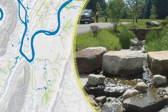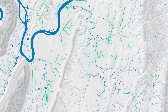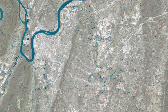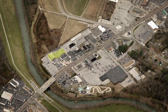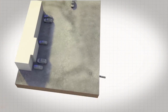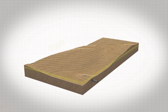Natural designs manage stormwater more effectively and efficiently than man-made drains and pipes. Natural systems also recover more quickly after storms. Even if it's not possible to exactly follow historic patterns, the goal should still be to create a network of natural connected stormwater management features. At the airport project, the land was restored to more closely match the historic low rolling hills of the area. This effort directed stormwater into newly created flow paths that slowed the water down and collected it before it exited the site in stormwater drains.